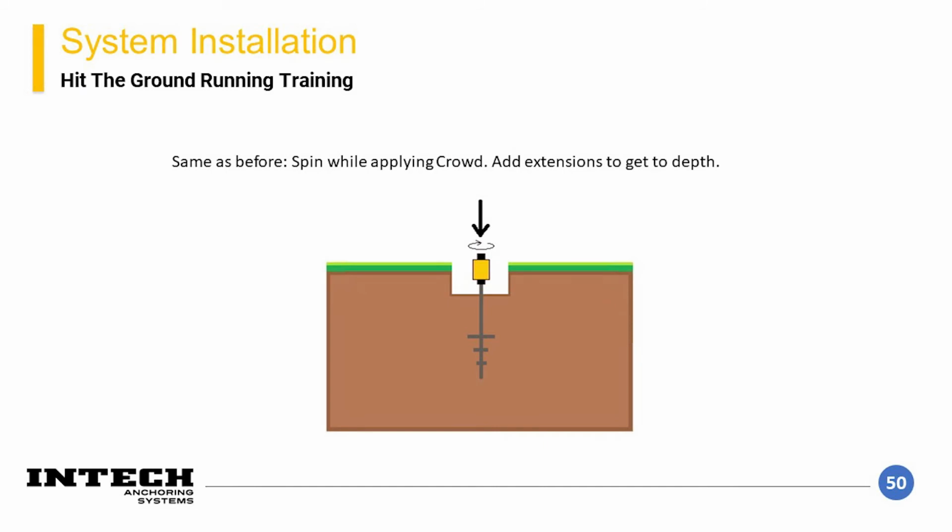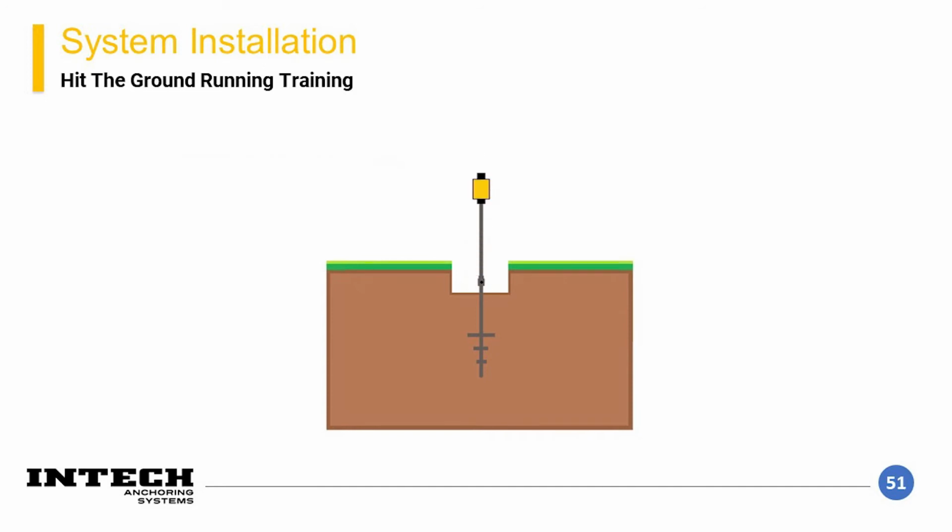For new construction, vertical piles are intended to be installed at a near vertical angle with a slight tolerance. This is different than for the retrofit pile, which was intended to be installed at a slightly battered angle of around 3 to 5 degrees by design. As before, once the lead section has been advanced nearly all the way into the ground, the pile is disconnected, an extension is added, then the drive head is reconnected. At this point, the pile is then advanced in the same manner as before. Crowd and torque should be maintained to minimize spin-out.